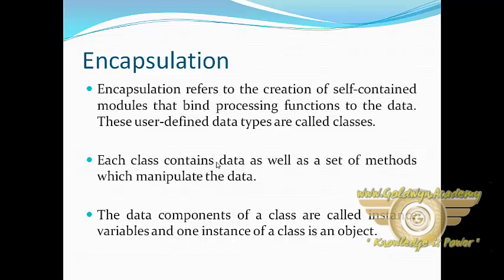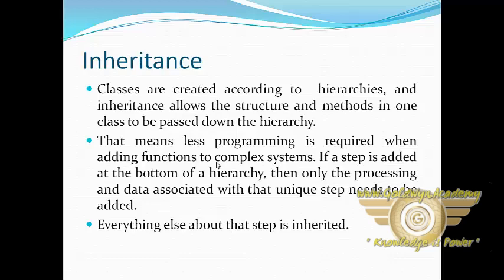Now let's see encapsulation. Encapsulation refers to the creation of self-contained modules that bind processing functions to the data. The user-defined data types are called classes. Each class contains data as well as a set of methods which manipulate the data. The data components of a class are called instance variables, and an instance of a class is an object.